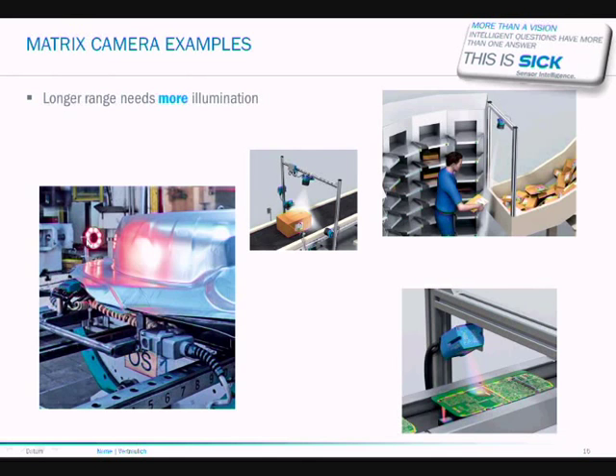Here are some examples of the matrix camera. You can see the illumination on the left. Another application is reading three sides of a box, with cameras looking for codes on either side — orientation doesn't matter, and it can read data matrix 2D codes or linear codes. There's also an application for postal sortation where orientation doesn't matter and the operator simply presents the package to the reading device; illumination power must be low enough not to irritate operators. A smaller reading device can read a 2D or linear code on a PCB.